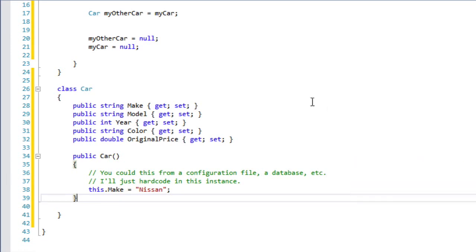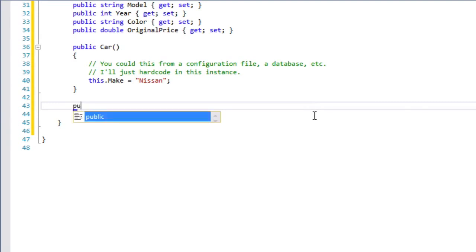All right? Okay. The next thing I want to talk about is overloaded constructors. Just like you created an overloaded method by changing the method's signature, in other words, the number of and the data type of the input parameters, you can do the same with the constructor method. You can create an overloaded constructor. So let's add an overloaded constructor to our car class.